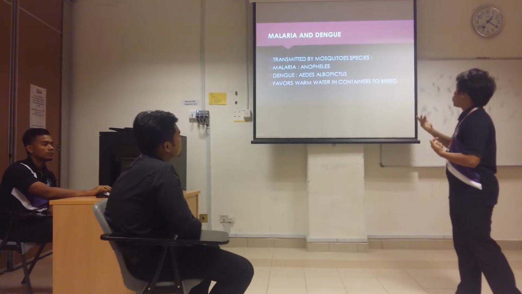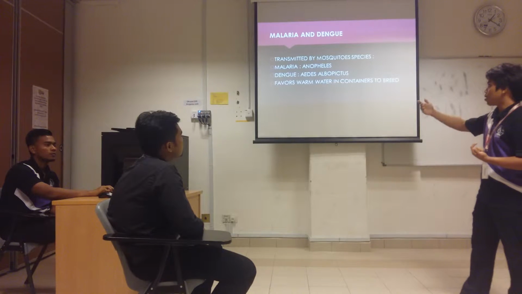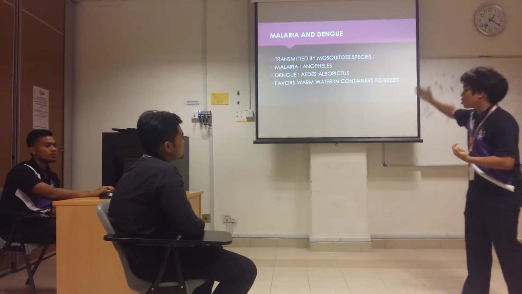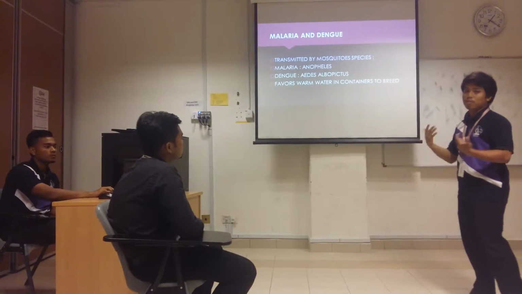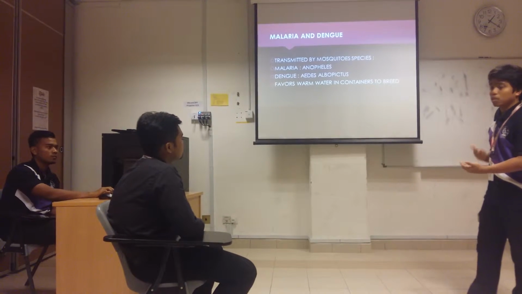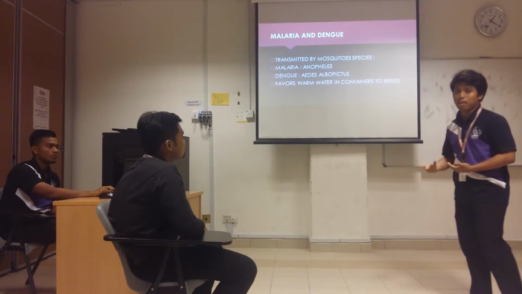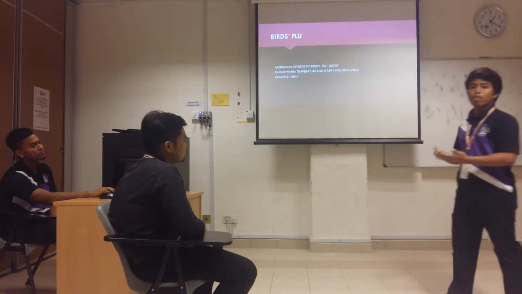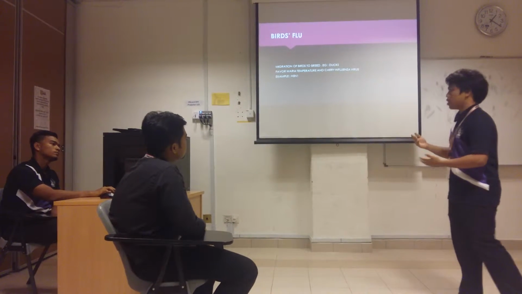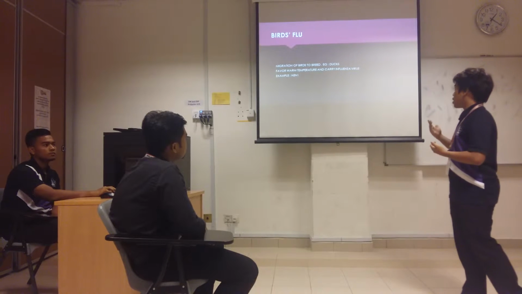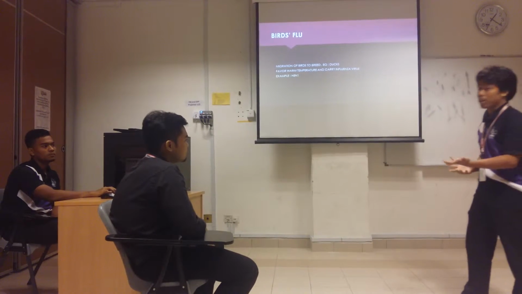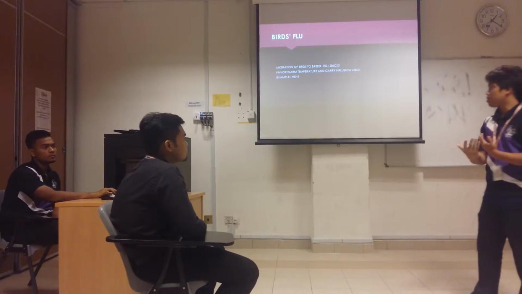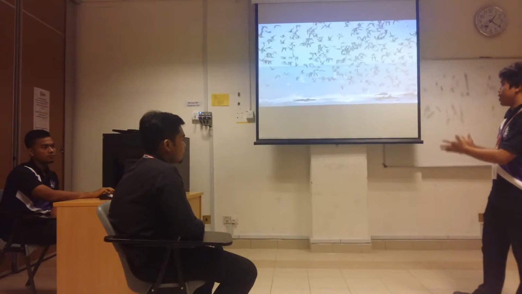Malaria and dengue. Mosquito species: malaria is caused by Anopheles, dengue is caused by Aedes albopictus. These mosquitoes thrive because of this high temperature, which provides the optimal temperature for their eggs and larvae. This is a mosquito. Then birds, through migration of birds to breed. For example, ducks or any birds in the country with warm temperature carrying influenza virus, for example an outbreak of H5N1 because of their migration to Malaysia and all Asian countries. This is how they migrate.